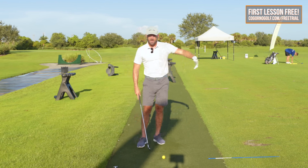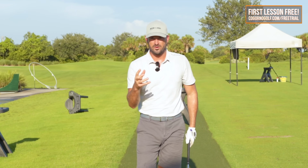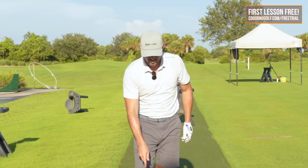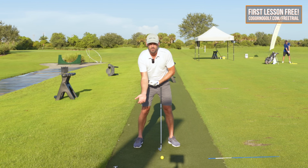If we're gonna go for the more passive release, there's a couple mechanical pieces that go in. There's really two feels that I'd want you to take here to give you the more passive release. One is gonna be where your trail elbow points, and two is gonna be where your palm points.